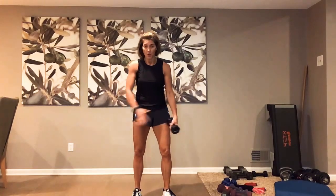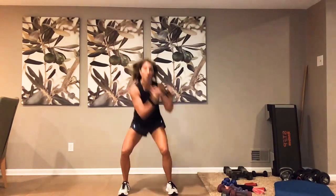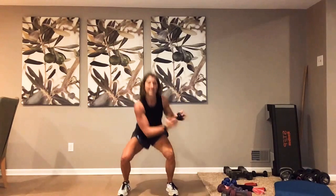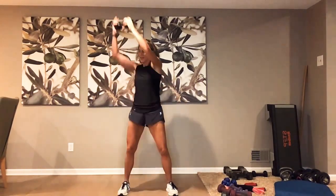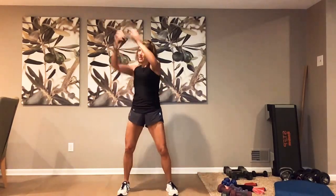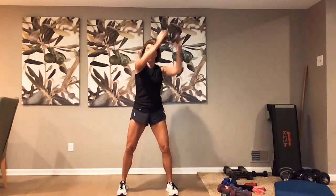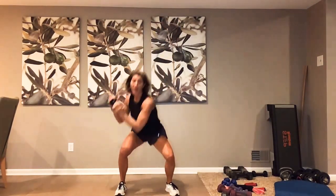Three. We're going to cross over to the knee. One. So, press. Press. Press. Press. Up. Down. Up. Last time. Bring it here. Up. Cross. Watch that back. Butt goes back, right?